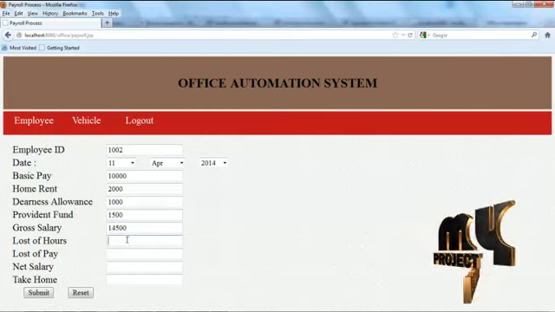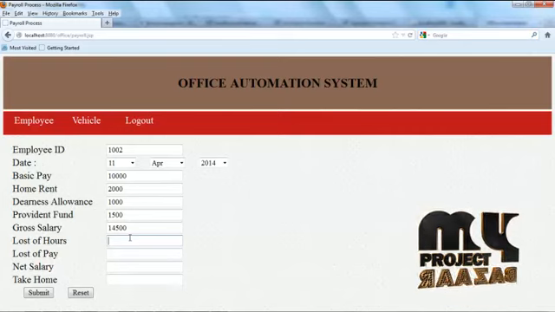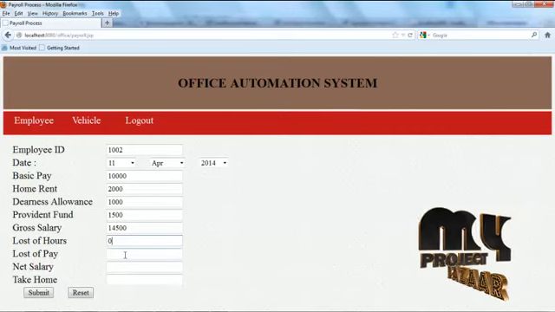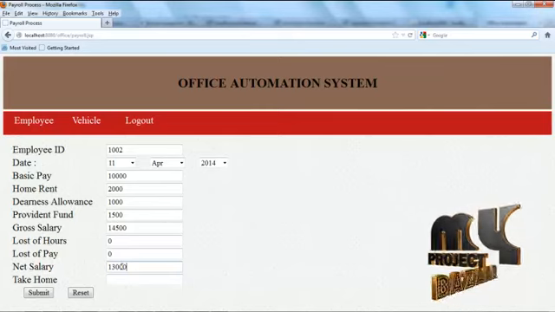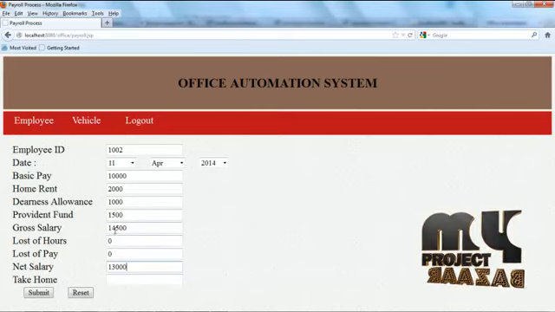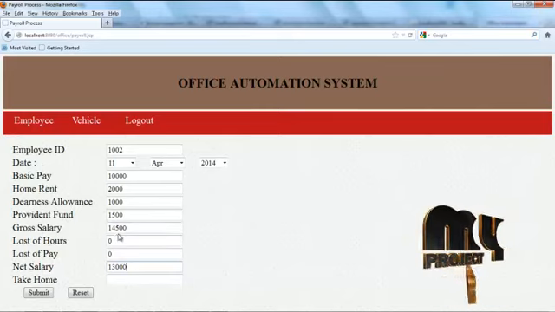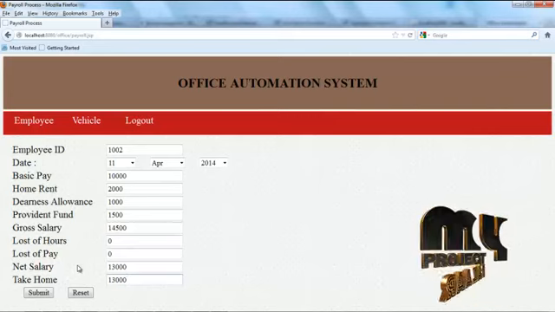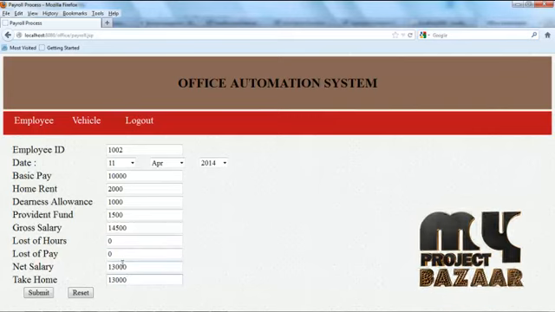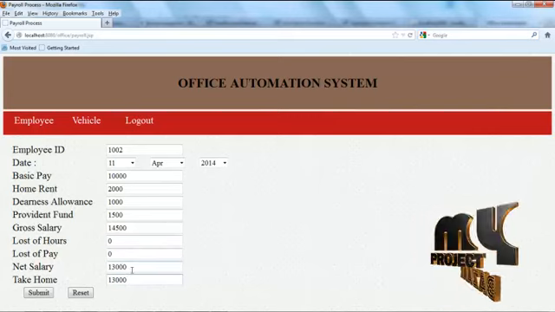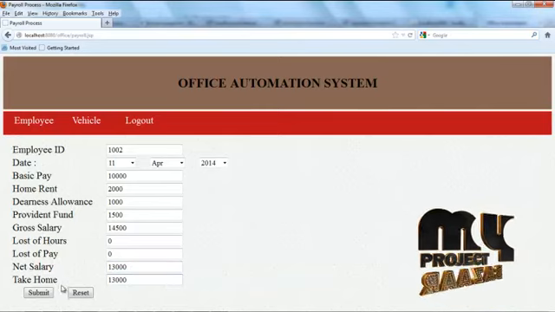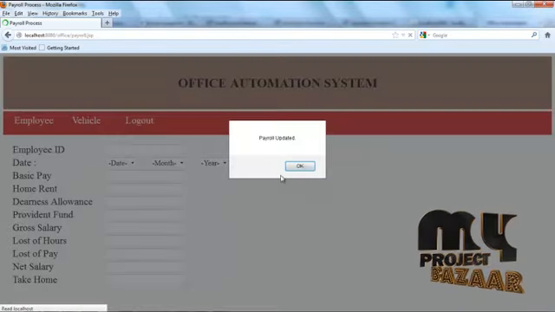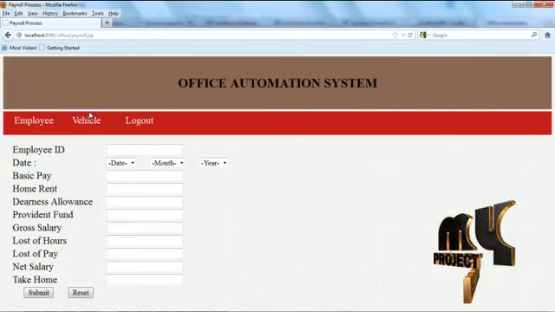Loss of hours: there is no loss of hours, so loss of pay is also 0. Net salary is gross minus provident fund. Take home is also 13,000. If loss of pay is present, we subtract it from net salary, and the remainder is take home. Submit, which updates the details.